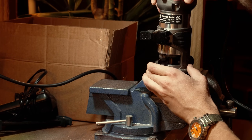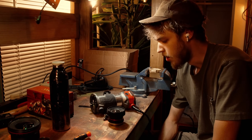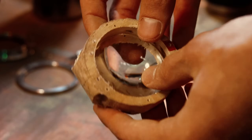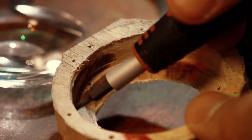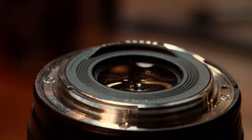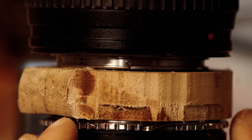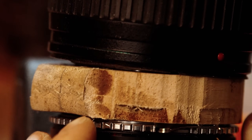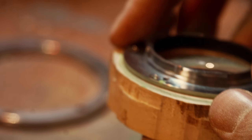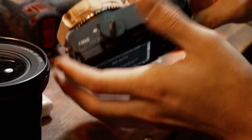I managed to get that ledge knocked down a little further, and then my router decided to kick the bucket. I was a bit disappointed - I've only had it for a year, but that's clearance rack Harbor Freight for you. In any case, before it died it put out one last good enough chamfer and the glass sits pretty nice and deep now. This process is all about patience and taking it slow - just testing, knocking down a bit more, testing again until the focus distance is correct. Another factor is that when using electronic lenses the contacts poke out a little extra, so I was happy that the correct distance for this glass element ended up being far enough back that I could still fit electronic lenses. For the correct focusing distance I actually had to move this piece of glass so far back that it would come in contact with the rear lens mount, but with a little bit of shaving down of the rear flange, that was not a problem.